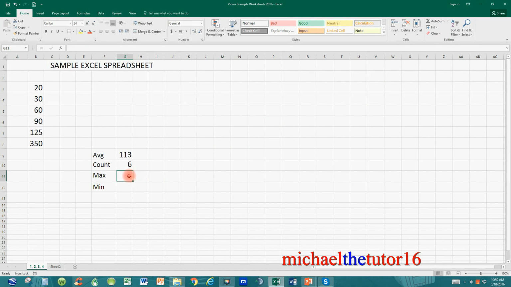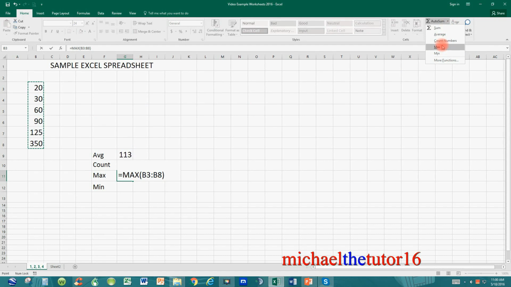The next function is your max function. It's going to go through and look at all of the numbers that are in column B and pick out the maximum or the largest number within the data range. We'll know that the answer is going to be 350. But again, depending on your data size, you might not want to do this manually. You'll want to let Excel do the work for you. So again, put your cursor where you want your answer to go, back up, click on the drop-down and select max, set your data range again, and once your data range is set, go back and click on max again, and you'll see that the answer will be 350.